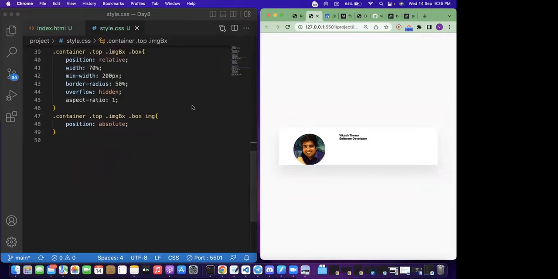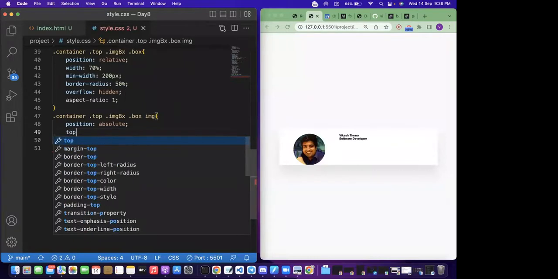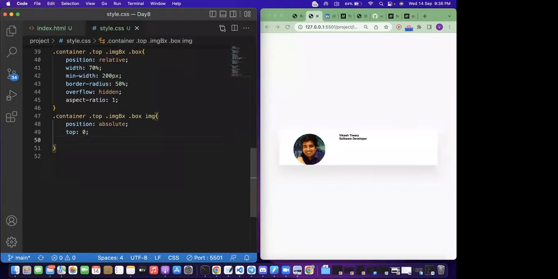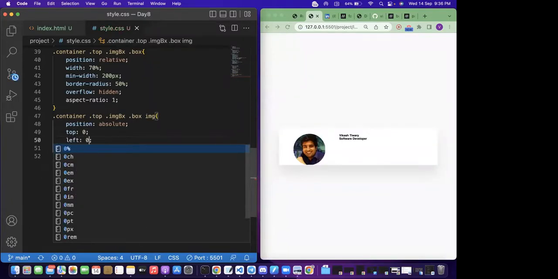Okay. In the image, I have the container absolute, because in the image part I want it to be static, wherever it is, it stays there. Position absolute. Then I would give top 0, left 0.